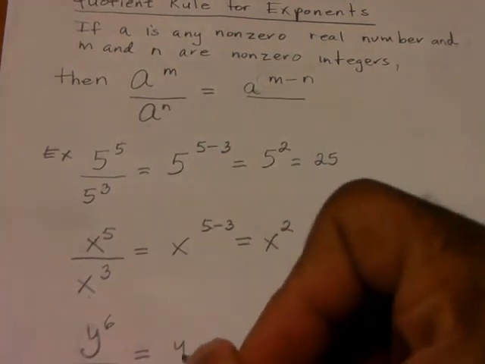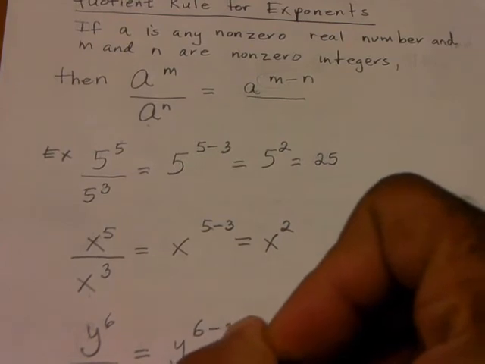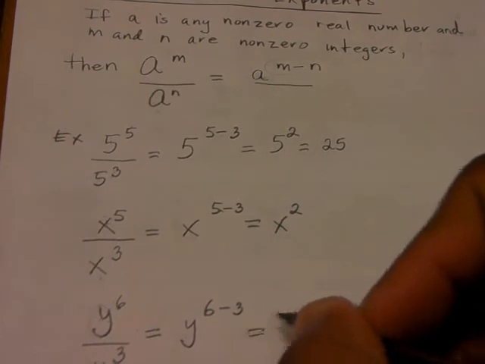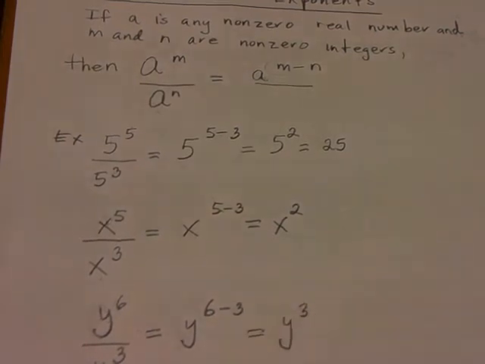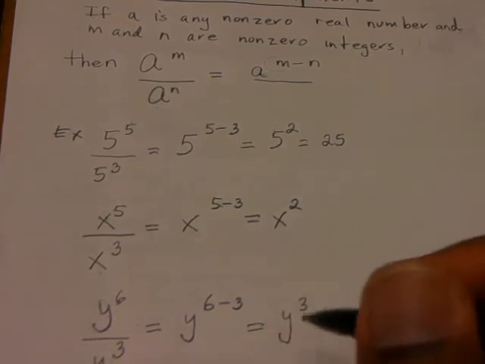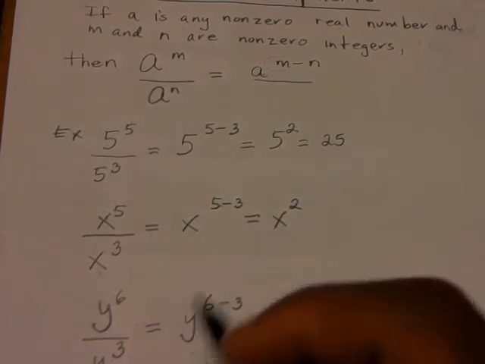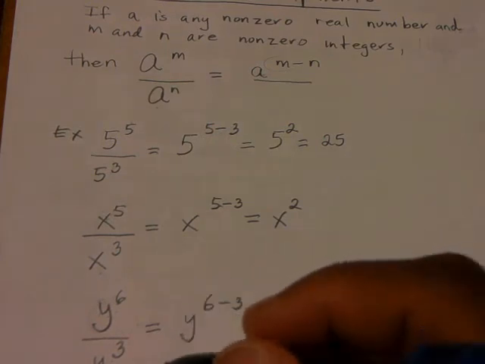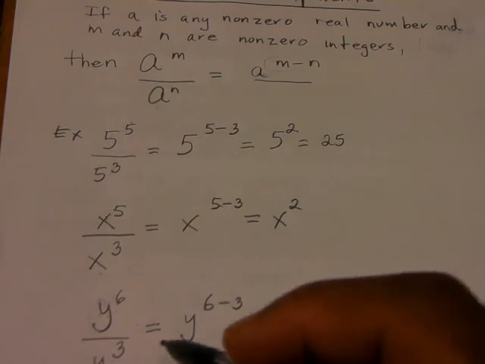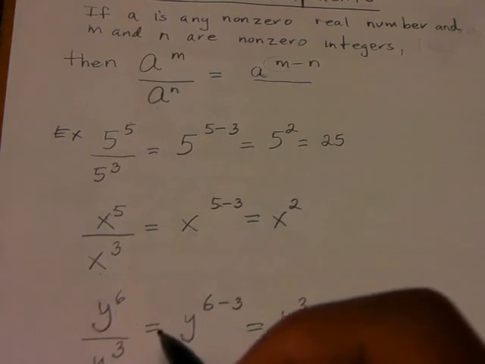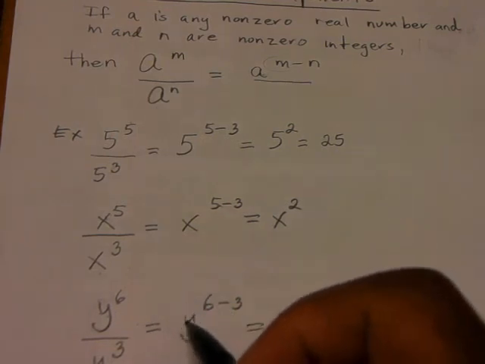And this equals y raised to the power 6 minus 3. Notice that I'm still writing the formula. That equals y cubed. I hope everyone understands, and I will continue to do more examples dealing with the properties of exponents. We're going to continue to work with the properties until we finish all of them, and then we will do problems that combine all the properties at once.